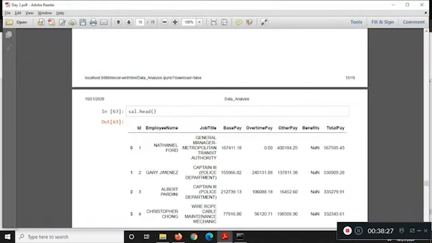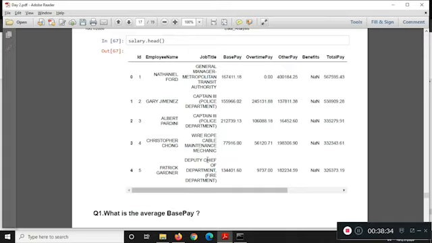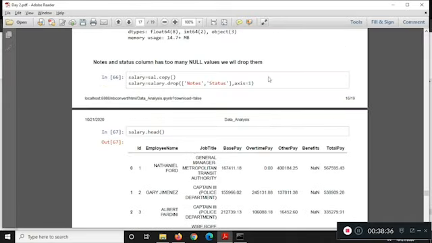So let's get information about that too. Always remember, when you have this kind of a data set, just make sure which columns are important to you, and whichever are unnecessary, we will drop those. So let's drop the notes and status columns.